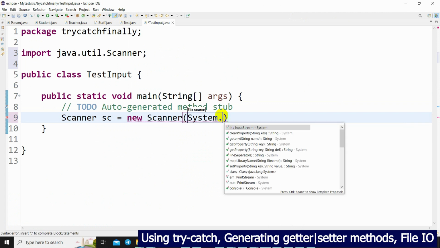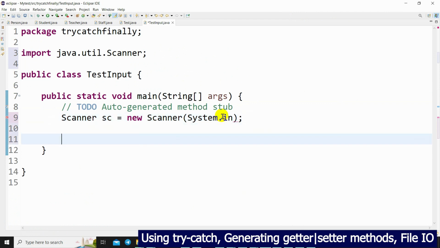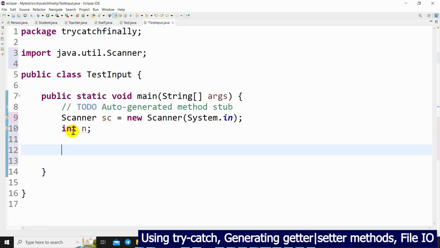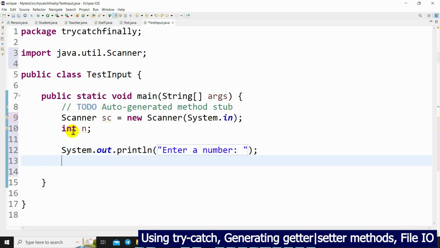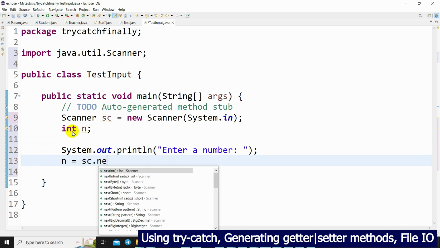System.out.println, I'm going to say enter a number here, and then nextInt, right?